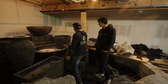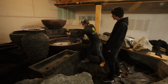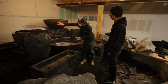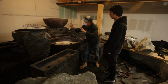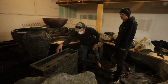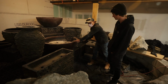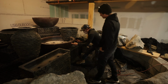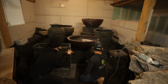What I'm picturing here is this, see? A horsetail coming in here, a horsetail coming into here. This one, obviously, we're gonna make a long one in here, this one falling into here, this is splashing. And this one's gonna be bubbling here. And this one's gonna be the main one. Because I have all the water coming in that, so I can afford to have it nicely like a waterfall. I do love how this looks.